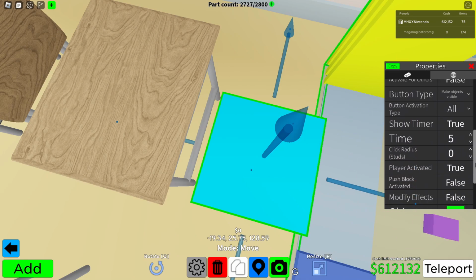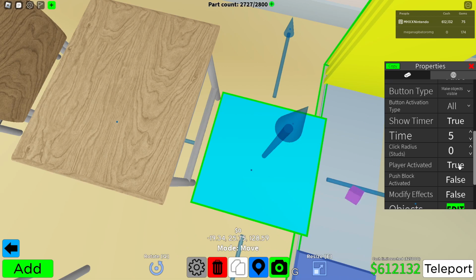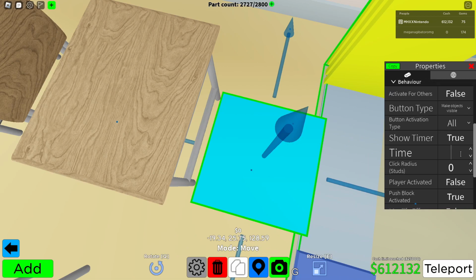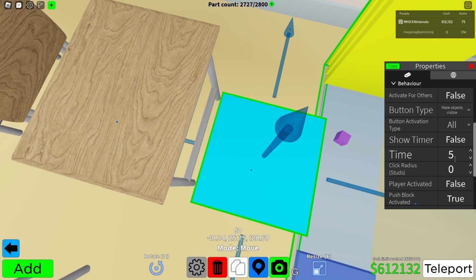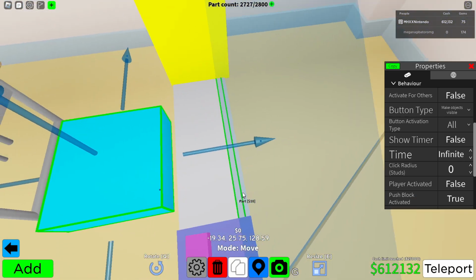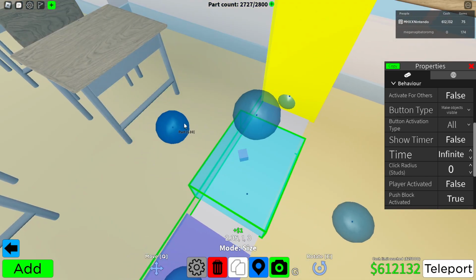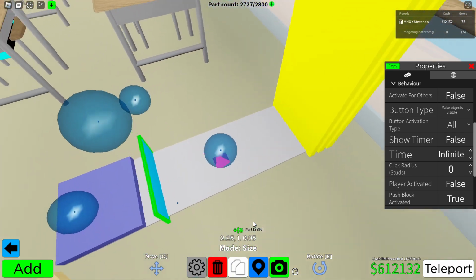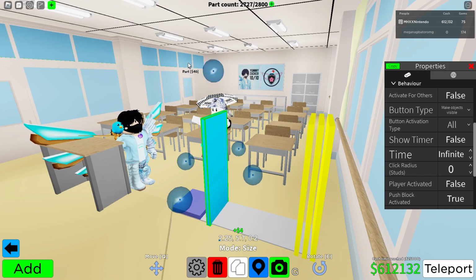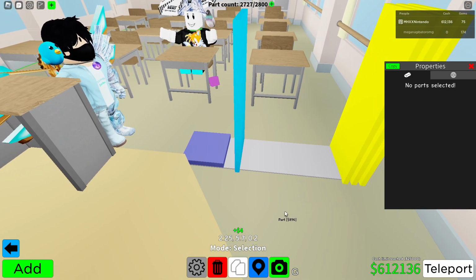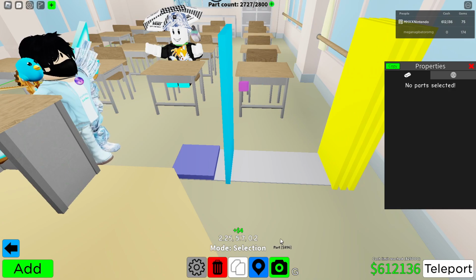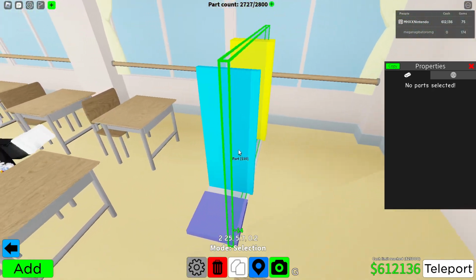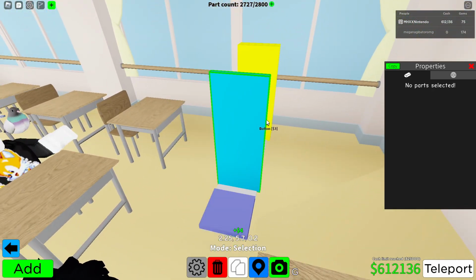Now all you have to do is add a button like this, and then let's make a push block activated. You can do whatever with the timing, but in my previous tutorials I made the example like a find the obby. You can make one of those, and all it will do is make sure that this whole thing works. That's basically all there is to it. You can make this whole mechanism work, where you can either make something invisible forever or make something visible forever.